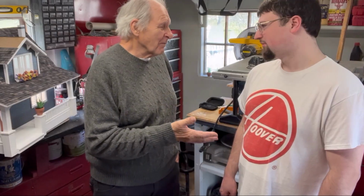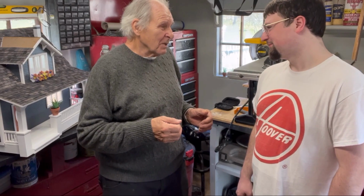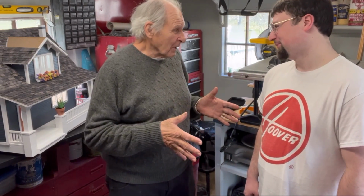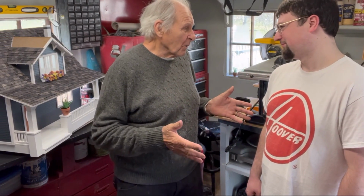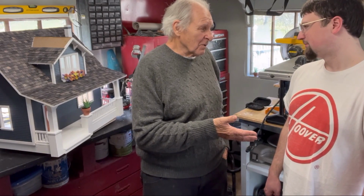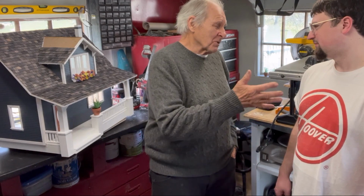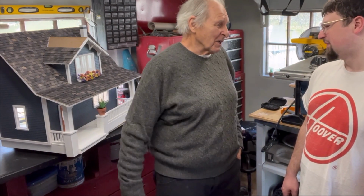My mother used to have an old Kirby, and that was a very heavy stand-up cleaner, but you could just tell it was really good quality, and nothing ever went wrong with it. But today's vacuum cleaners, I hate to say it, a lot of them are just made of plastic and plastic parts. What's your thoughts about the quality of those compared to the Kirby my mother used to have?